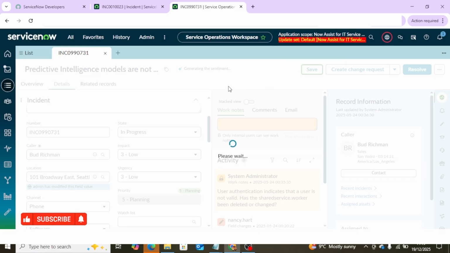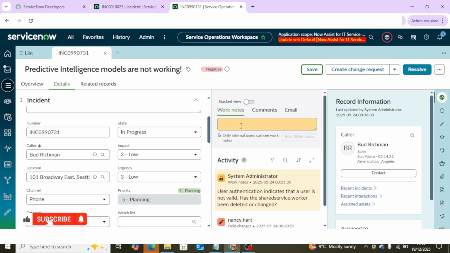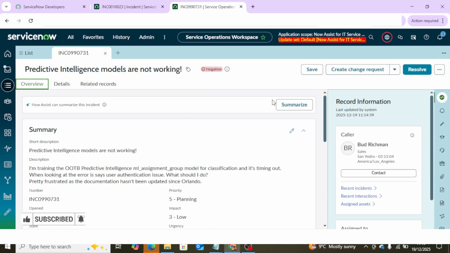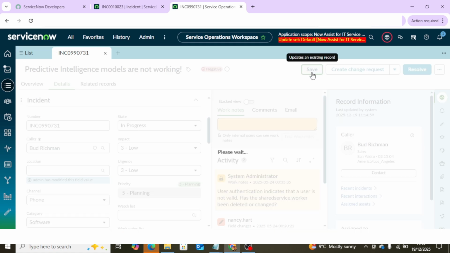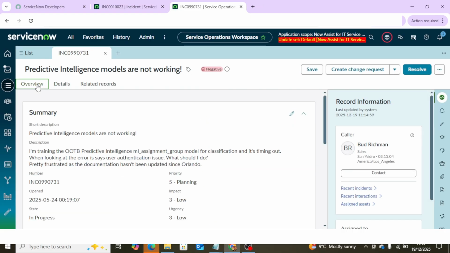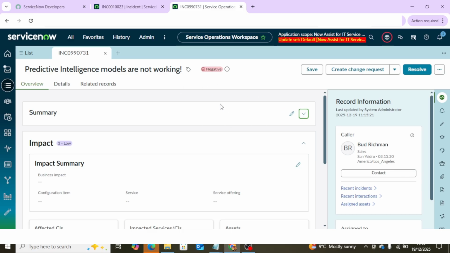So it's trying to update that particular record. What we can do is we just go to the overview. Here you can see the button called summarize button, correct? So earlier it doesn't show that summarize button, now it is showing a summarize button. What we can do is again we go to this location and we can remove this field value, just to save it. So value it's modified. Now I come back to this overview. Here you cannot see any summarize button. So that summarize button visibility we are completely restricting based on your location.